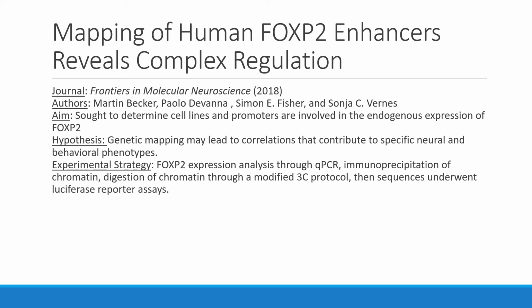And the hypothesis of the study was that genetic mapping may lead to correlations that contribute to specific neural and behavioral phenotypes. For the experimental strategy, the foxp2 expression analysis occurred through qPCR, and it underwent immunoprecipitation of chromatin and digestion of chromatin through a modified 3C protocol. Then sequences underwent luciferase reporter assays.